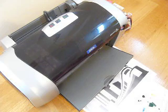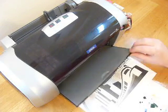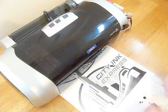So that's how you install the continuous ink system from City Ink Express on the Epson Stylus C84, with the C86 being exactly the same fit method.